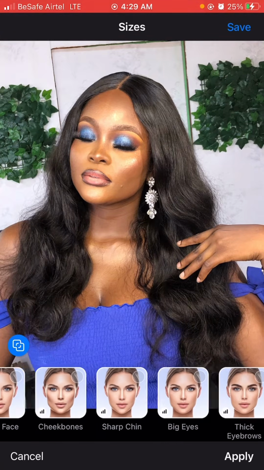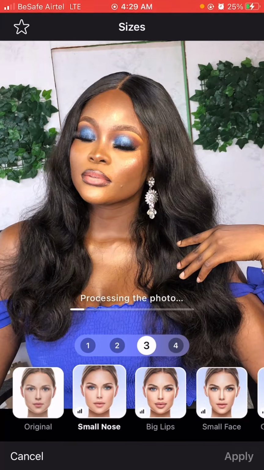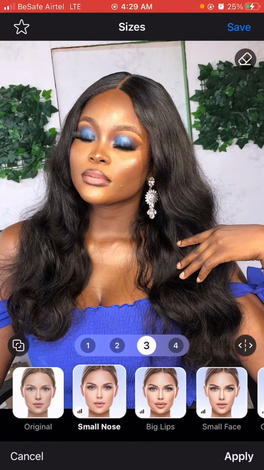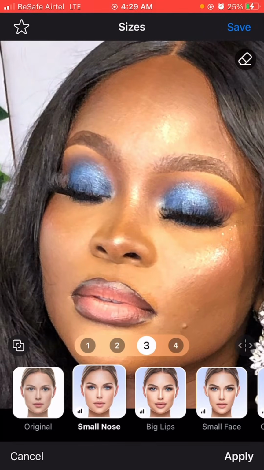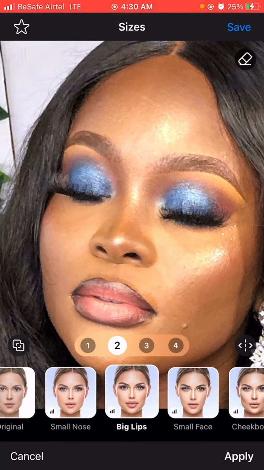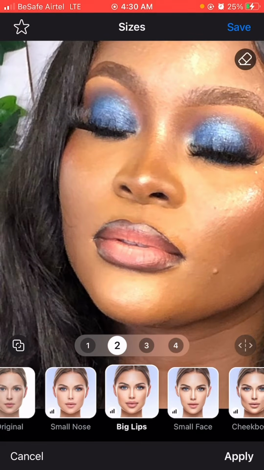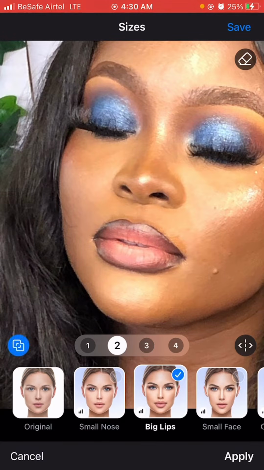in this particular option. If I don't lock it and say maybe I want to use small nose, let's zoom in guys please. So this is the before after of the small nose, and then let me say I want to give her a bigger lips. So these big lips now will cancel out the small nose that I did before. Can you see the mouth, the lips, before after? So that's why you have to lock your editing. So you click on this double square here.